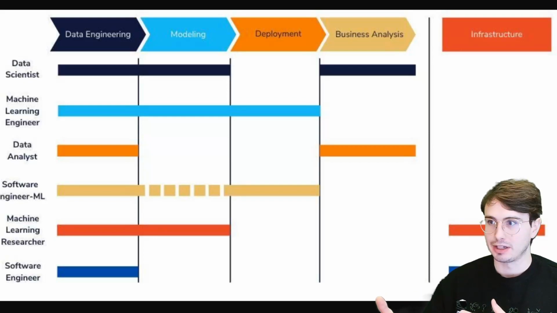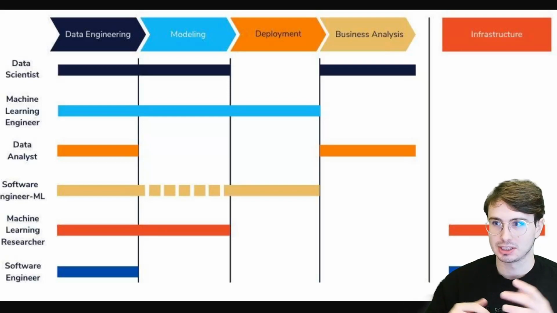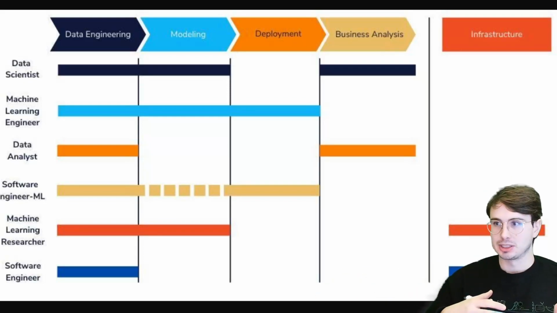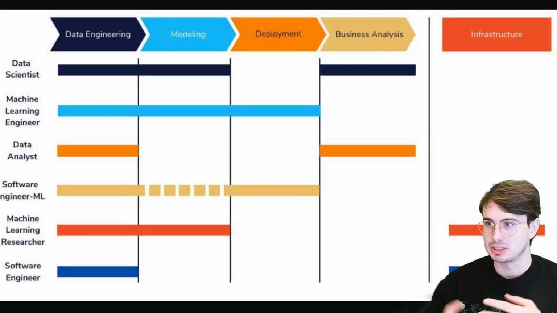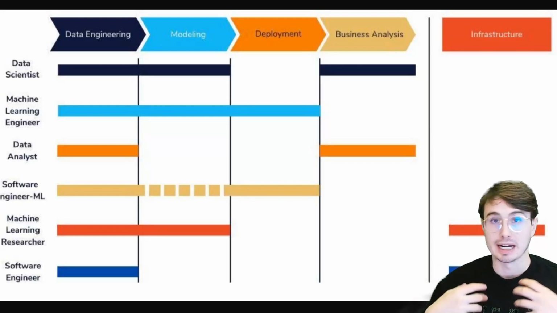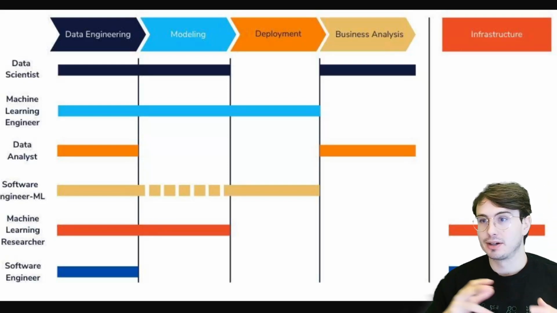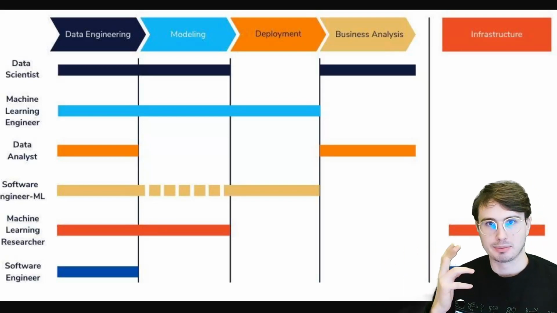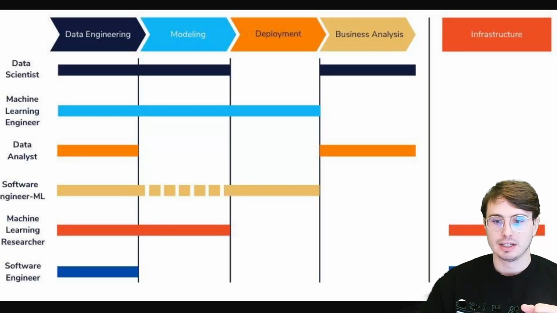Testing models against those validation data sets, evaluating the performance, tuning them to improve accuracy or efficiency, and then deployment and integration, integrating those models into production environments, actually making them useful. This might involve things like developing APIs, creating microservices, working with deployment pipelines so that a non-technical user can actually interact with an ML model. And then monitoring and maintenance, continuously monitoring the performance of your deployed models and then updating them as necessary to adapt to new data or changes in the underlying pattern.